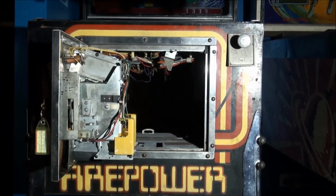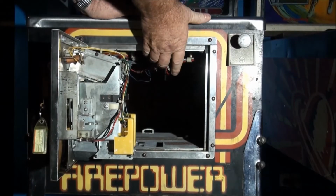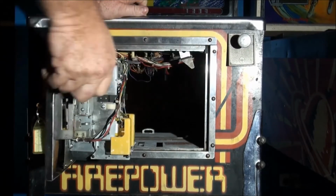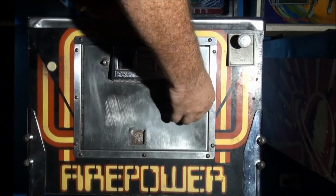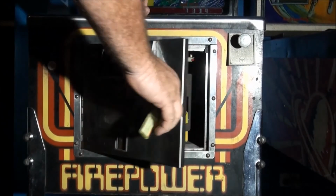Make sure these two go back in the slot. Move the latch to the right, close the door. If you don't move the latch to the right, you won't be able to close the door, so you won't forget it.